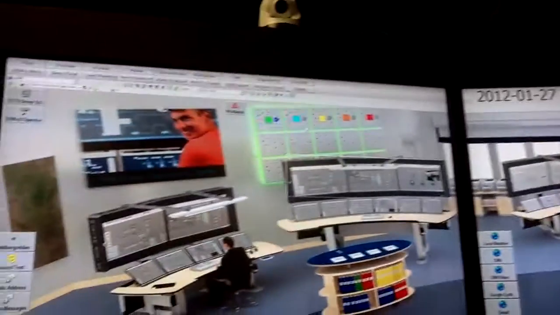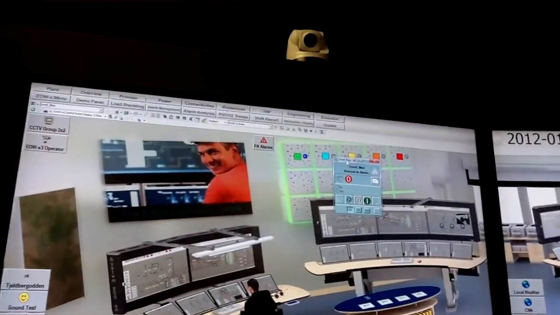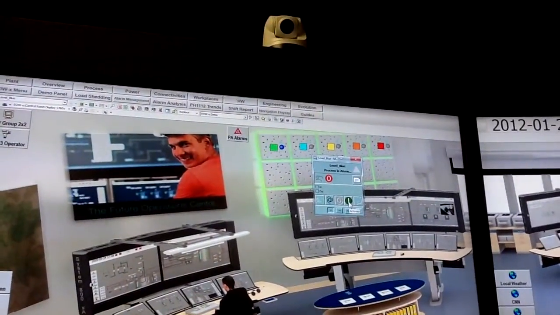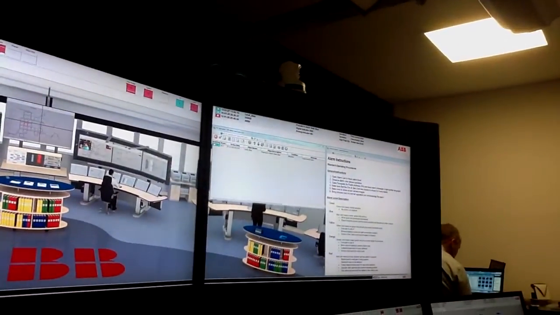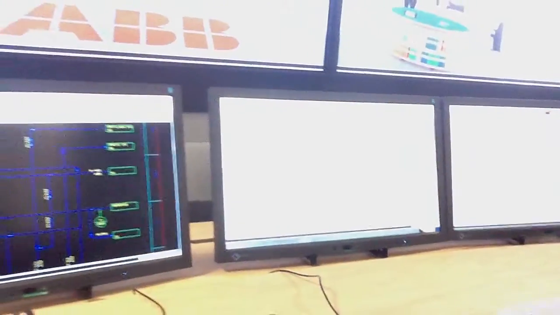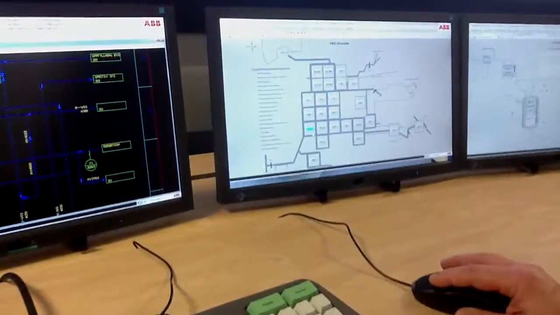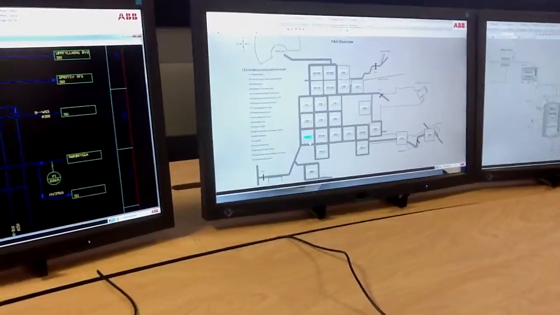Then I can simulate here in this demo different alarm levels. So I can, for instance, simulate that we're getting a blue alarm. And then you can see we got the alarm list coming up automatically and the alarm instruction. And also if you look in this client down here, it automatically displayed the map of the area where I can see where the problem occurred. So it's a blue alarm in U23, which is one of the areas.